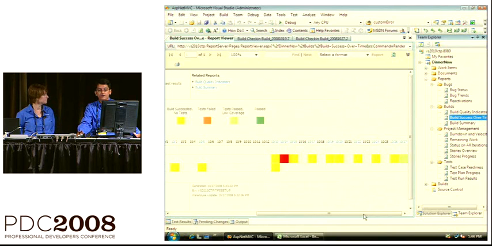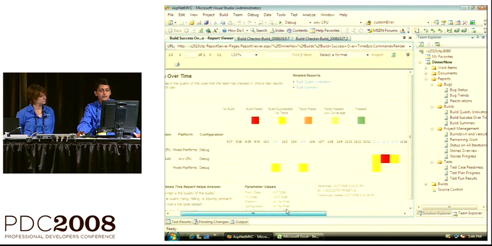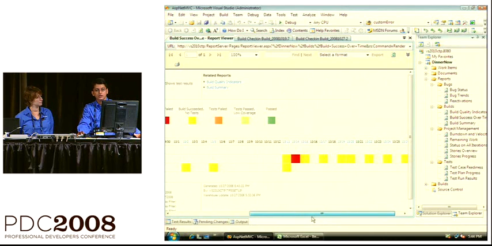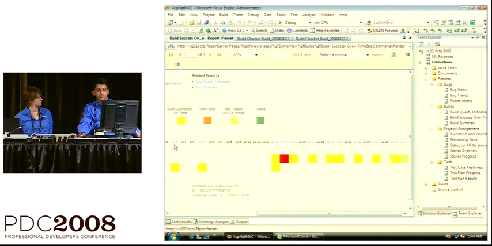So to make it easy, we've included the questions that each of these reports help answer right within the report. So my build success over time report helps me answer questions like, how high is the quality of the build? Is the quality rising, falling, or staying constant? So you can see that I can use this to tell we were not even starting to run builds till about the 2nd of October, and we didn't do so great after that either. But now we're getting better at running the builds more regularly.